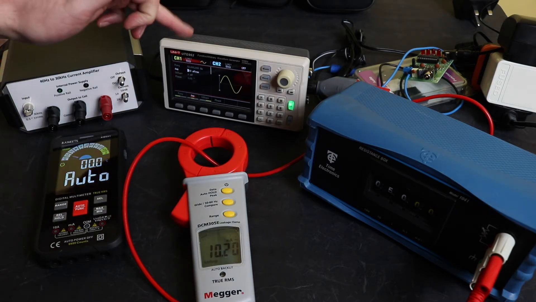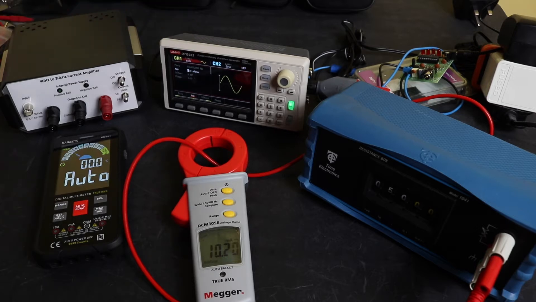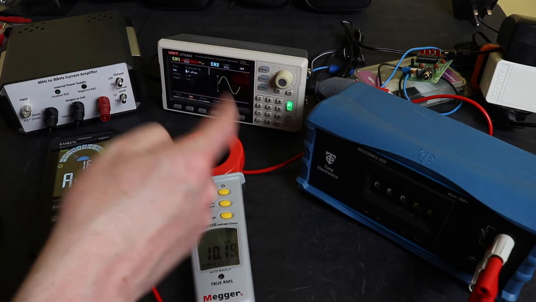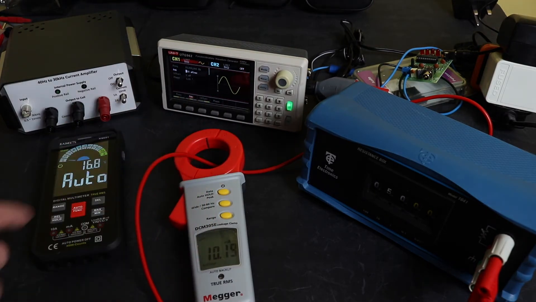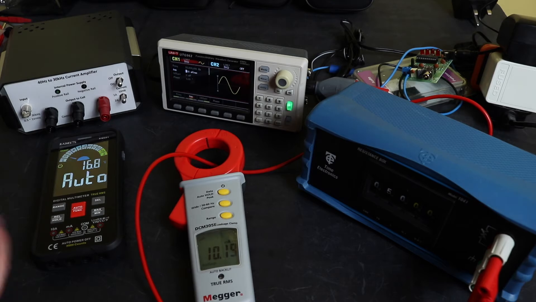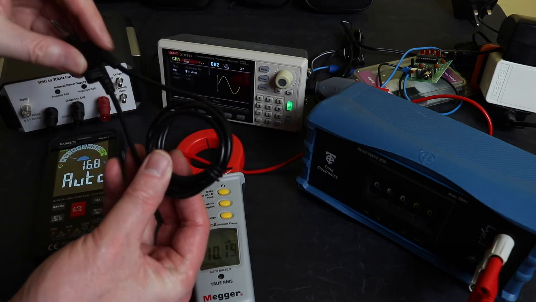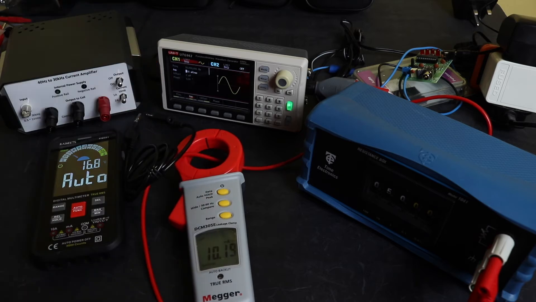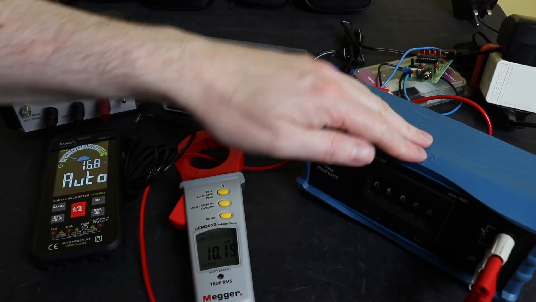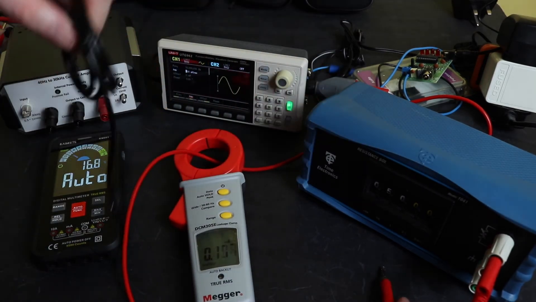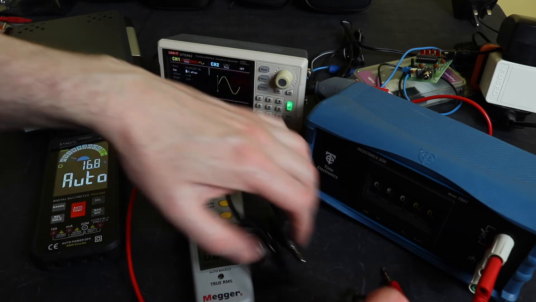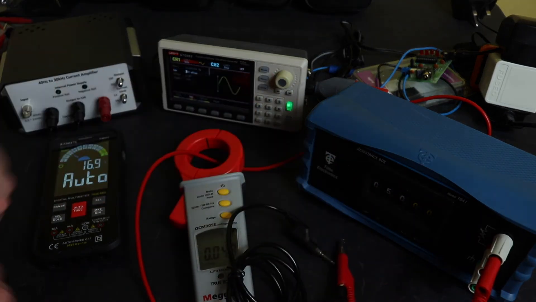This method will quite happily test it throughout that range. If I do want to increase the output range from this there's a couple of ways I can do it. The first way is to loop the wire multiple times through the head of the clamp. I've got here just five turns on this coil of wire here, so I can just take him into circuit and pop him in there.